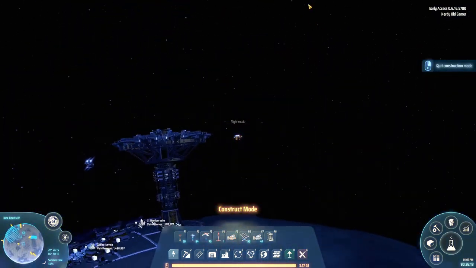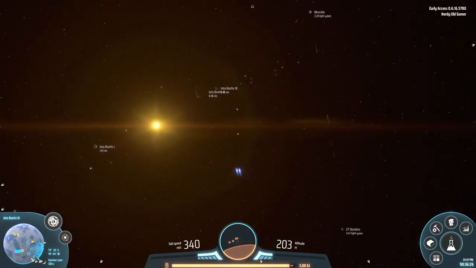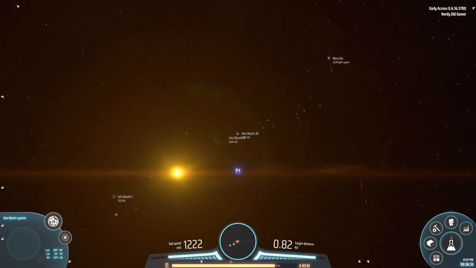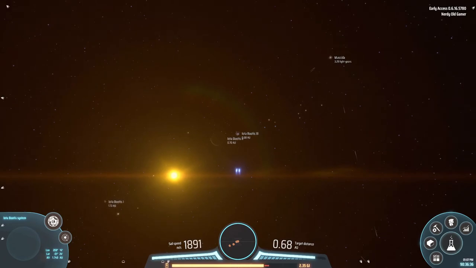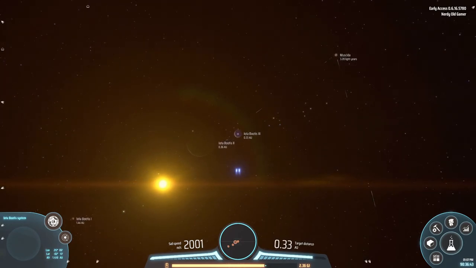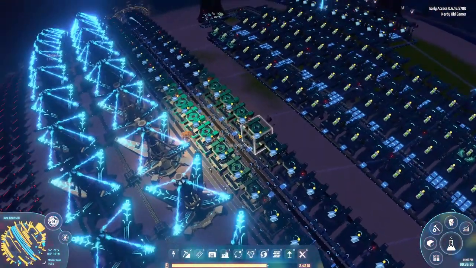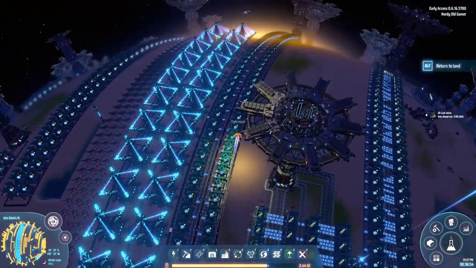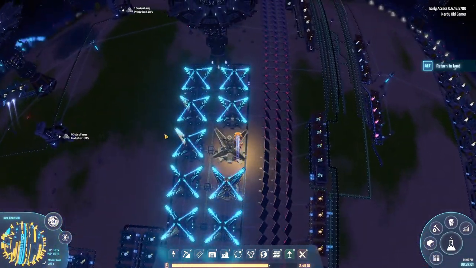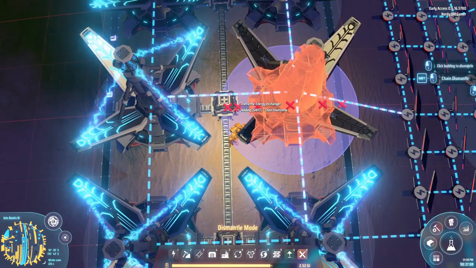Okay, back to Iota Bootis 3, sorry. Iota Bootis 3. And we are very nearby. We're almost home already. Okay, that's pretty good. Oh, I also set up a bit more filling up of accumulators. It's 50 here. Why are you not doing anything? Because you're going the wrong way.